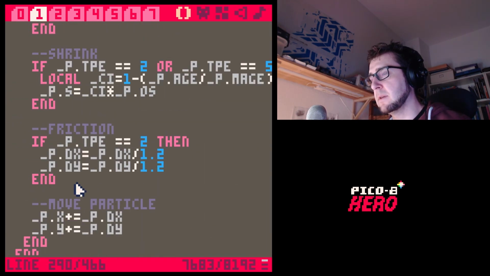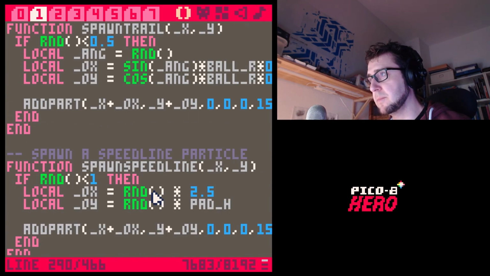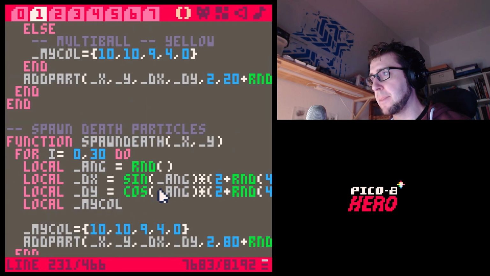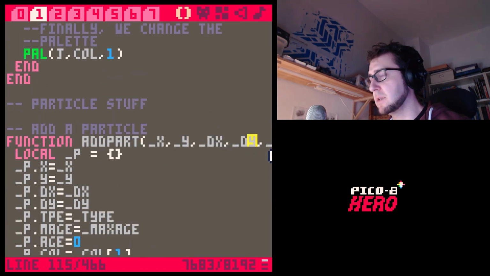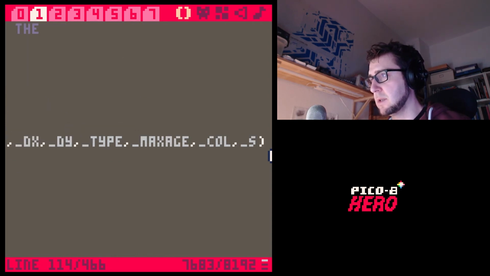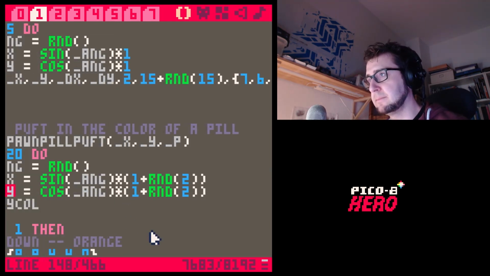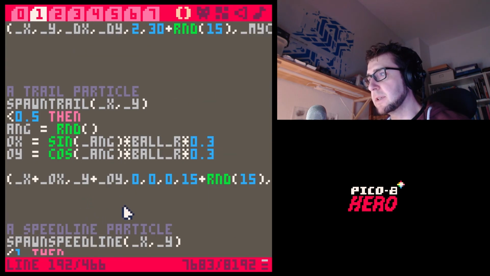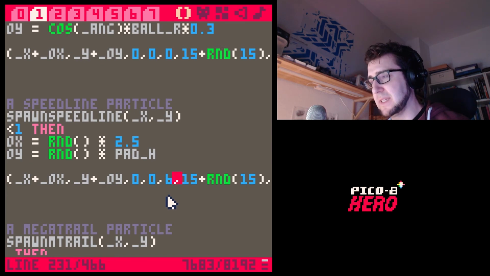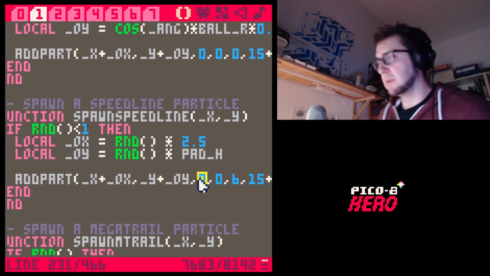So first we're going to spawn them. Where is it? Spawner part. There we go. Which one is the type of the spawner? Spawn particle: x, y, dx, dy. That's good. And type, that's the fifth one. Death particles, trail particles, speedline particle. There we go. So this one is going to be 6, we said, right?